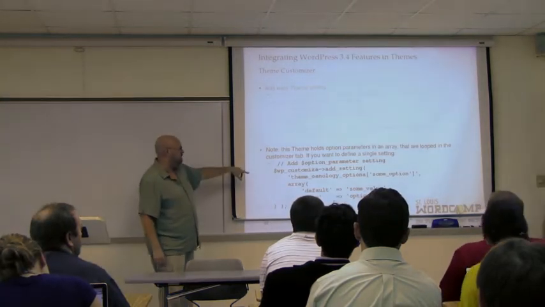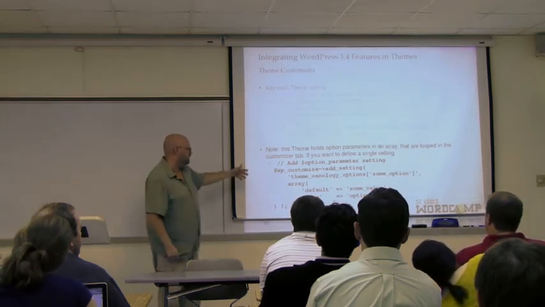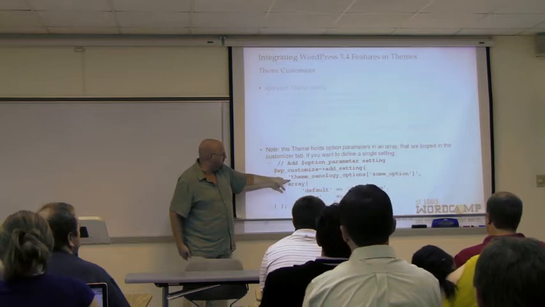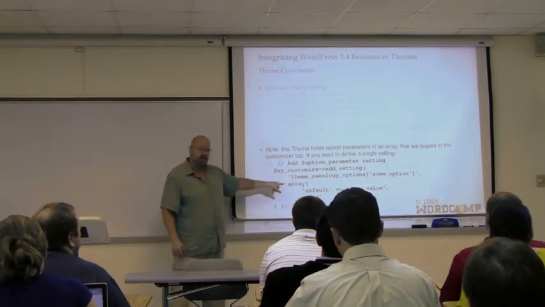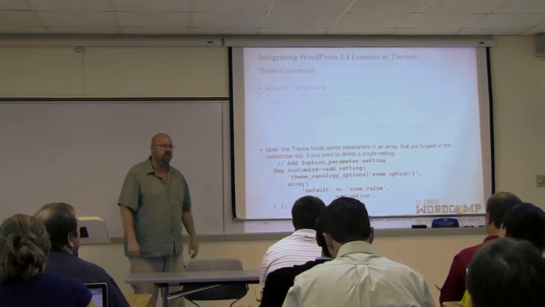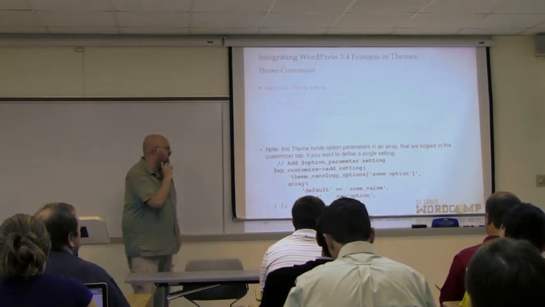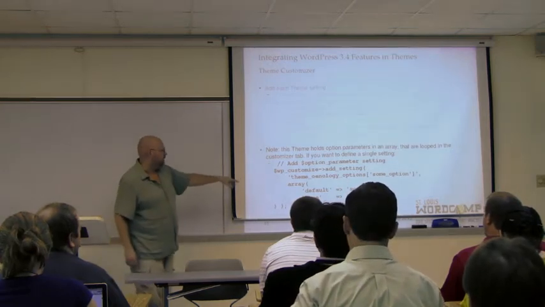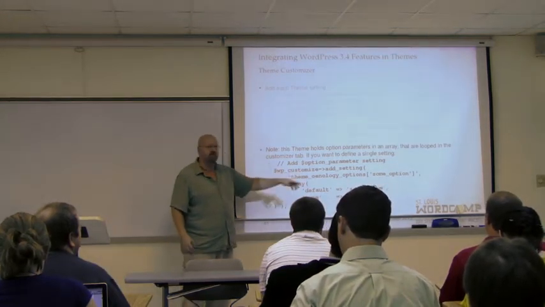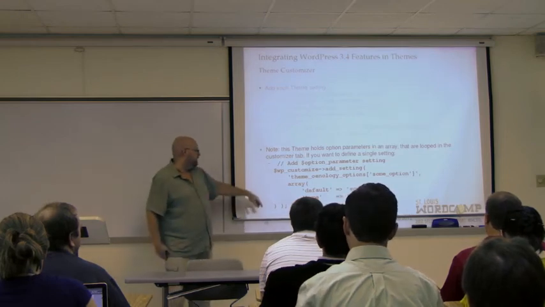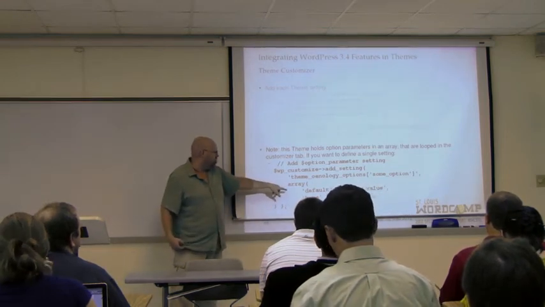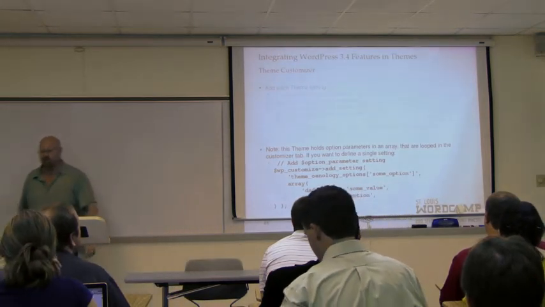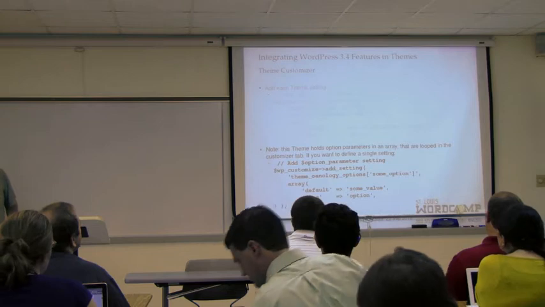WP customize add setting. Where before you added a section, now you're going to add a setting. Here, you might recognize that syntax. That is your register setting syntax if you use the settings API. So if you do register setting theme awesome sauce options, that's what's going to go right here, theme awesome sauce options and the name of the option. Then you're going to define the default value for that option, and then the type of the option, which we'll use momentarily.